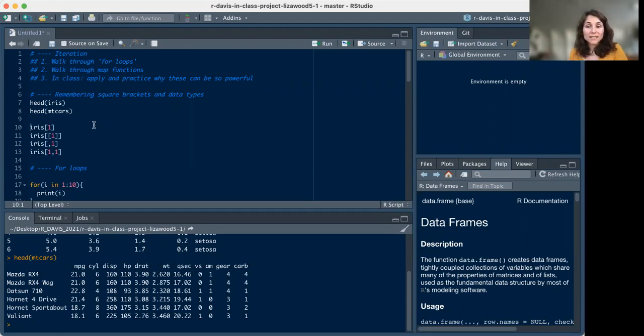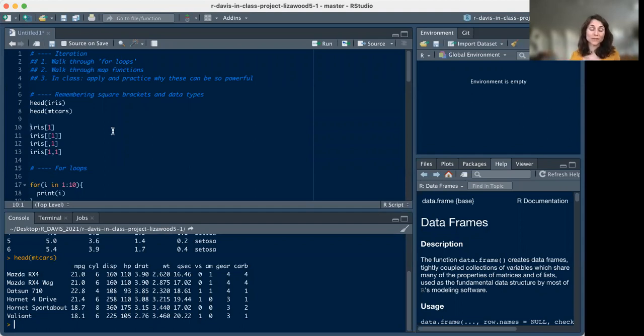I want to remind us that all the way back in week 1 and 2, we talked about how to subset with square brackets, which since then we've mostly transitioned to subsetting with the $ sign. We call in a data frame, $ sign, column name, but we can also call in a data frame, use square brackets and specify which column number we want.